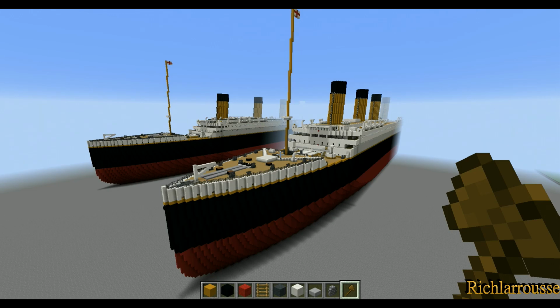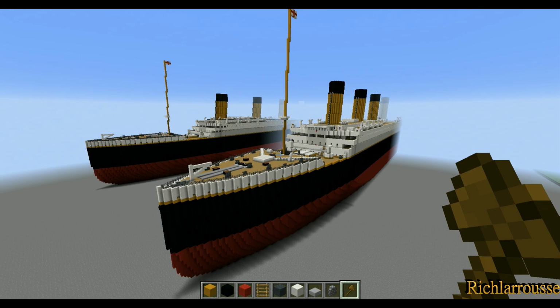The focus for today is just to add the small details like handrails, vents, more vents, 2 small cargo hatches and probably some more vents as well. So that's the focus for today, and then we can call it a day. But there will be more videos afterwards for the Olympic and the Britannic, because I was going to do a conversion of said ship into those 2 ships, and they will follow afterwards.